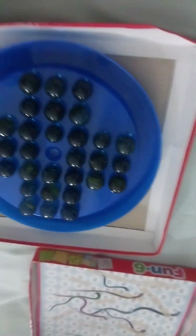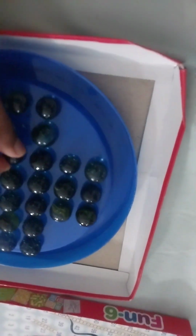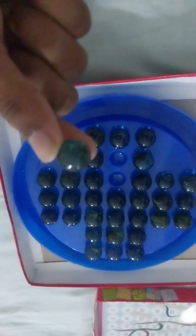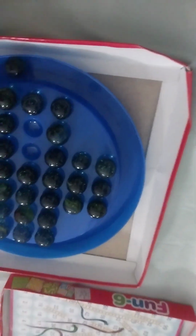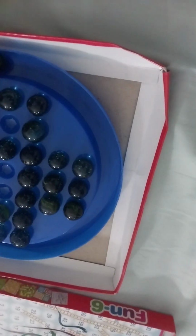So this is how to play it. You have to take one marble and cross it over the other marble. That way you get this. So this was the first step. You can go in any way, so I can go like this, just like that. So it's pretty simple. Plus I love the sound, it's so satisfying.